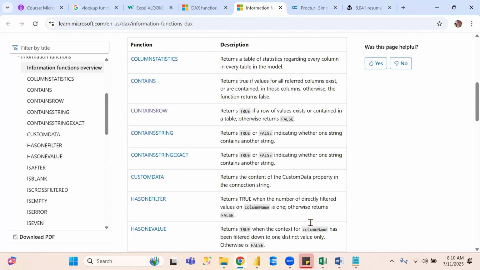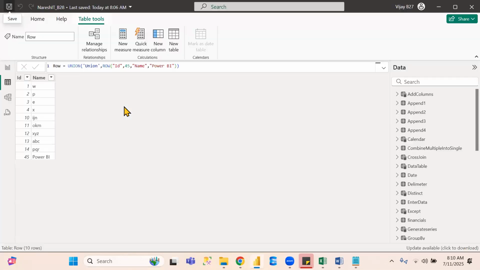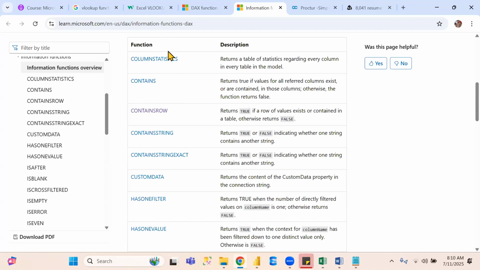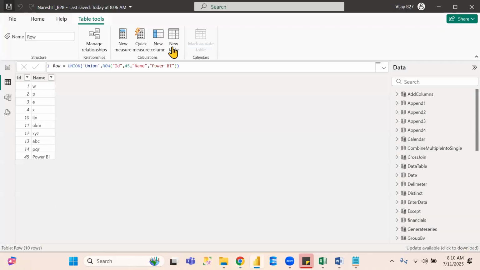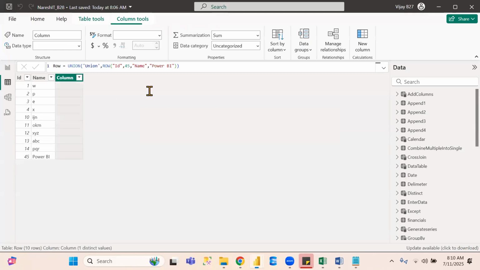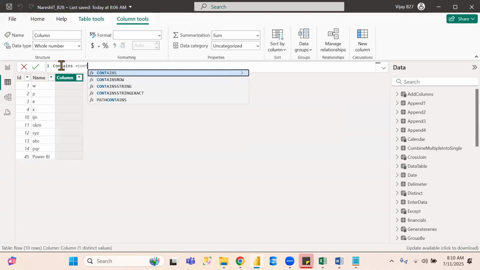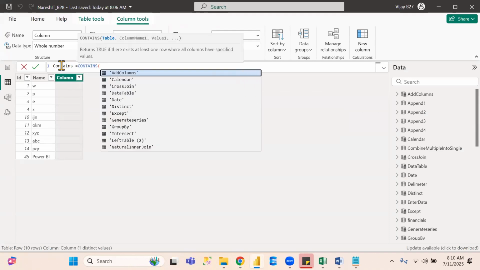Okay. Let's discuss one example. See here, this contains function. This column statistic is not required. The contains function, we can apply it in a new column. In contains, first what we need to write? Table name.